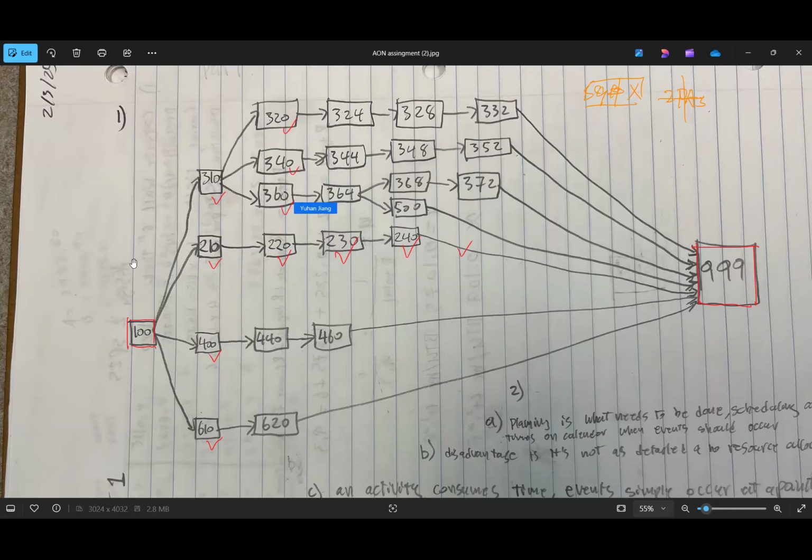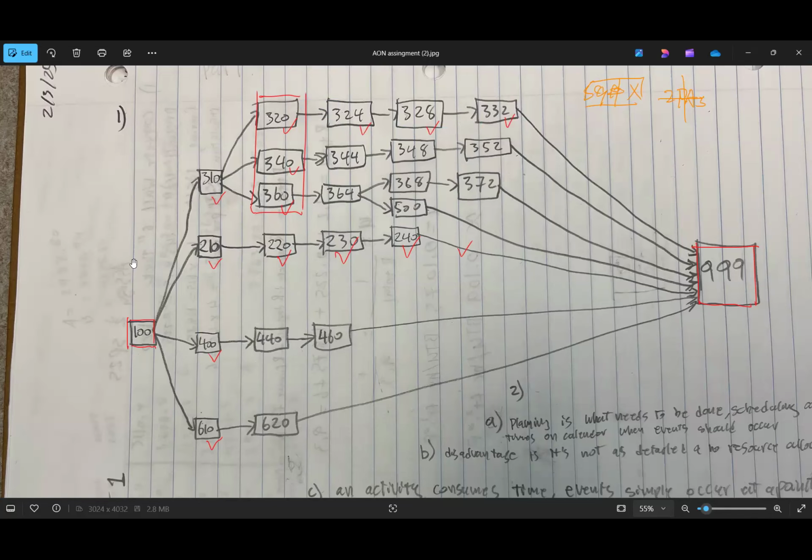So those are similar things over here. Following that, 320 is 324, 324 is 328, 328 is then 332, and you have 330, and 332 goes to 999, that's correct. You have 340 going to 344, 344 going to 348, 348 going to 352, and 352 going to 999, so that is correct.